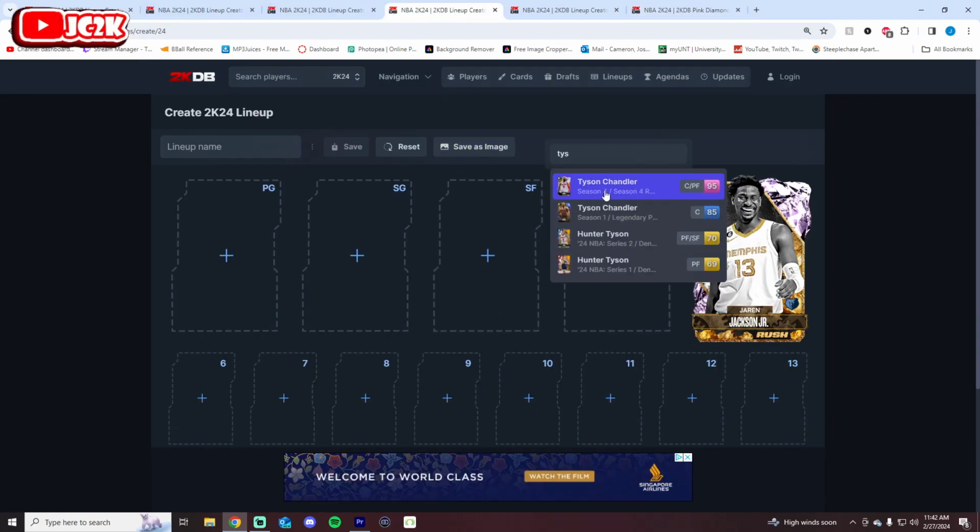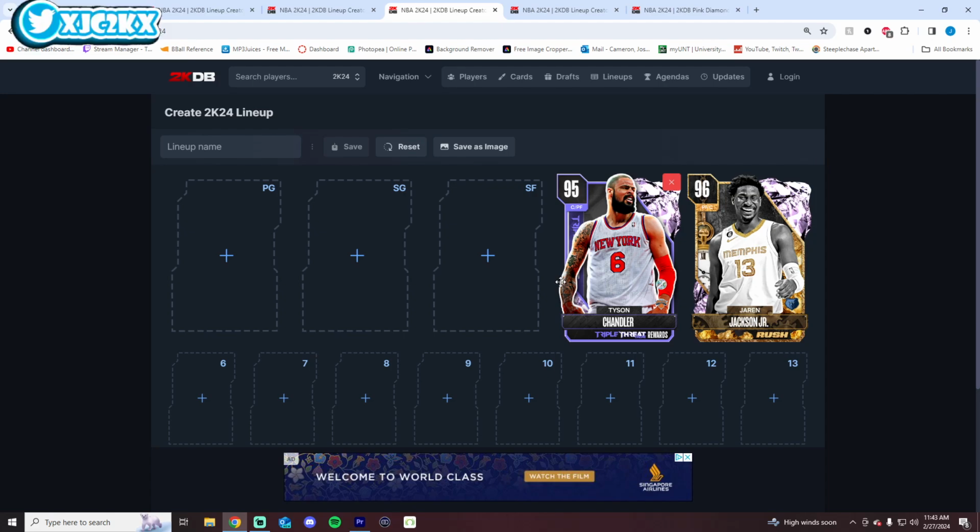Number 4 is Tyson Chandler. Really, really good card. Great defensive big, 7-footer, really buttery release. Does need some shooting and playmaking badges added to upgrade the card for sure, but I really like Tyson as an overall option. I think he's a top-tier power forward.